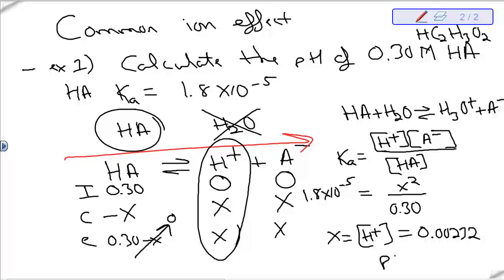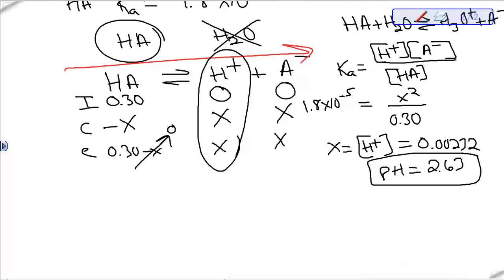Now to find the pH, I'm going to take the negative log of that value. And I'm getting a pH of 2.63. Unless someone in class speaks up, I'm going to assume that's right. So that's just basic pH stuff. That doesn't involve the common ion thing I was talking about, nor does it involve buffers. Nevertheless, that's the base principle we're going to repeat over and over again. Okay? Let's move forward to the common ion effect.